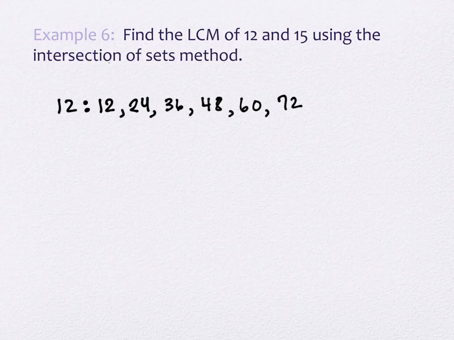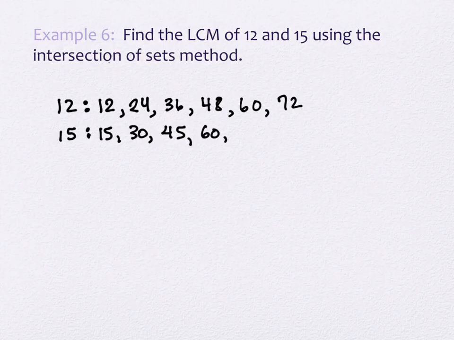Okay, we're going to do the same thing with 15, hoping that it doesn't go forever, and it won't. So it starts with 15, and then it gives me 30. What would come after 30? 45. Okay. As soon as we have one in common, which we do at this point already, we can stop our lists. The first number they have in common is the least common multiple.